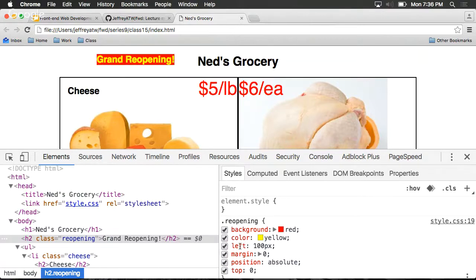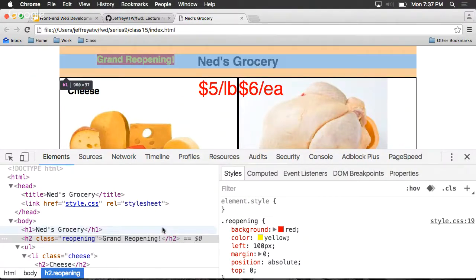Specifically, we gave this thing a left and a top property. These left, right, bottom, and top properties allow us to provide offsets for these elements that allow us to move them relative to other things on the page. So we're saying that this is 100 pixels from the left of something, and it's 0 pixels from the top of something. It's obviously not 100 pixels from the left of the entire window, because this is more than 100 right here. And it's not 0 pixels from the top of the window, because there's a certain amount of space right here. So what specifically is this 0 pixels from the top of and 100 pixels from the left of?